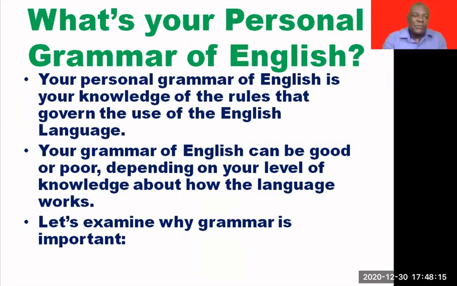Now that brings us to the important question: what's your personal grammar of English? This question may sound strange to a lot of people who do not know that every user of a language has his or her personal grammar of that language. Your personal grammar of English is your knowledge of the rules that govern the use of the English language. That is your personal grammar. Your grammar of English can be good or poor or bad, if you like, depending on your level of knowledge about how the language works.